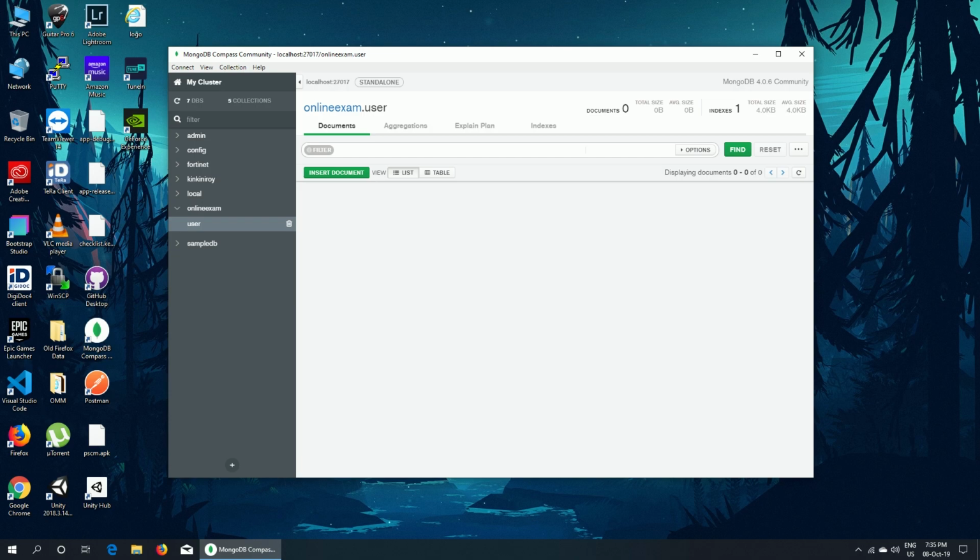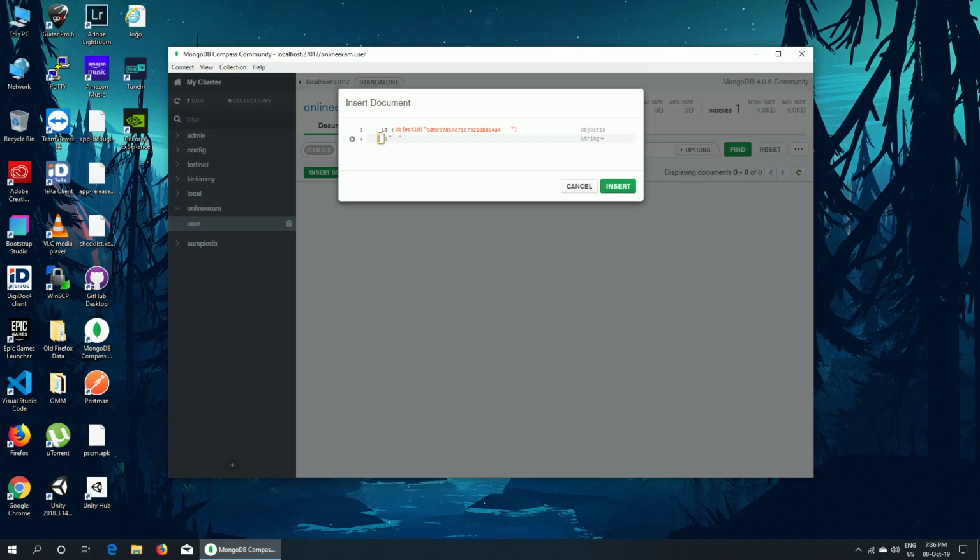So in our database, we are going to use tables like user and questions table. Like you would expect in a SQL database, we would use a user table, a question table, an answer table, and a response table. But in MongoDB, it doesn't work that way. We are going to create an admin profile in the user table. So first, let's create a default user who will be the admin.